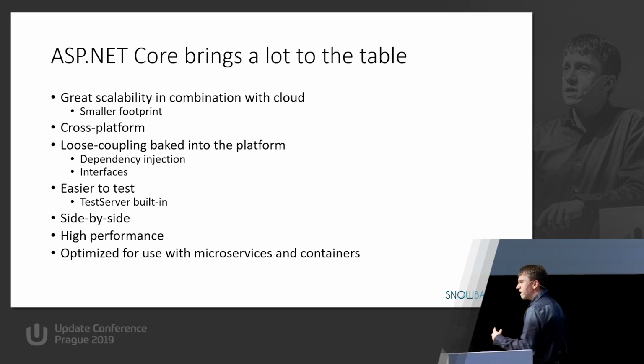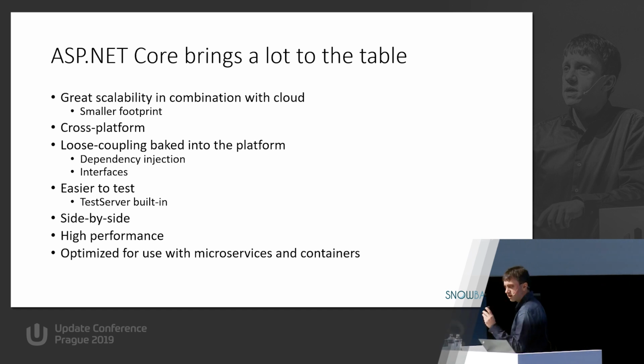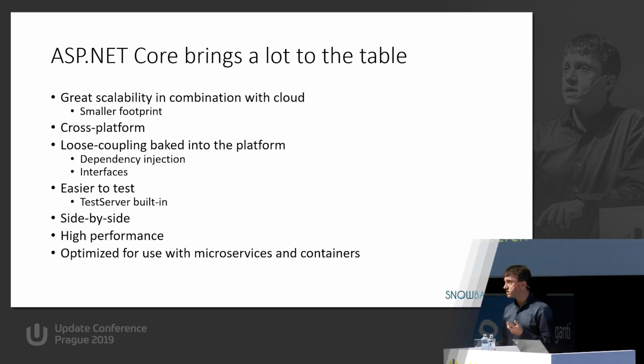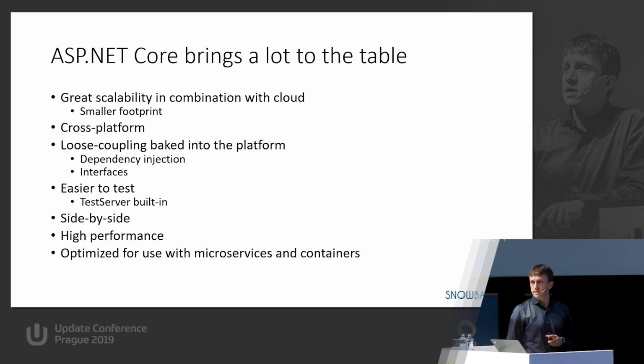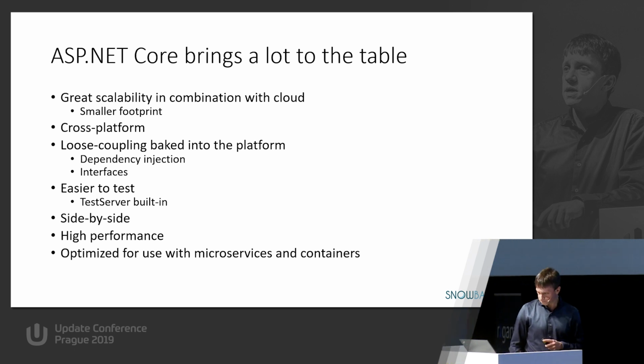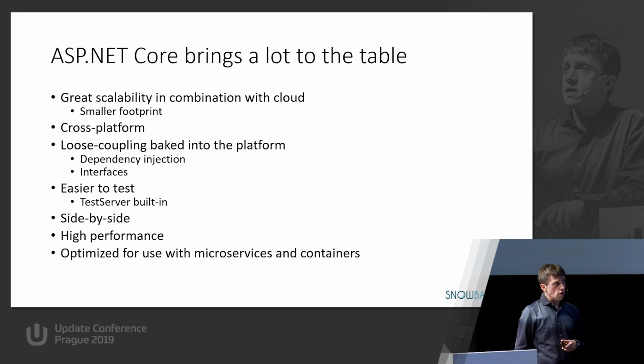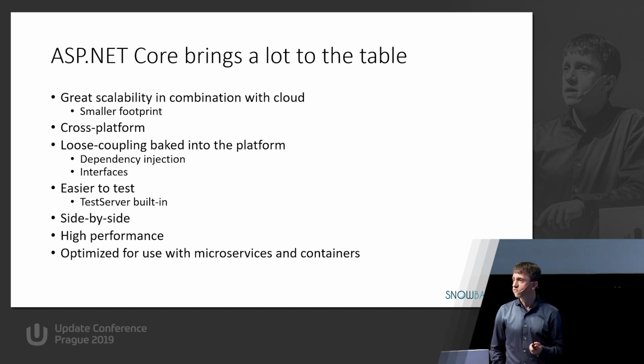It also has things like side-by-side. You can run multiple versions of the application's framework side-by-side. I'm not going to talk about that. And like I said, it's high performance and optimized for cross-platform hosting, for hosting your application in Docker containers as a microservices architecture. So all of these things are built into ASP.NET Core. We get them for free. Microsoft has already taken care of that.